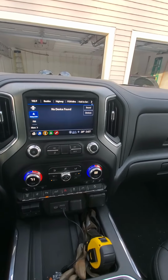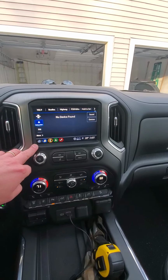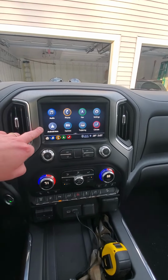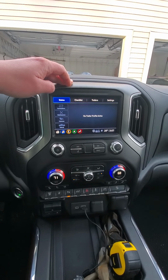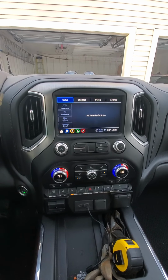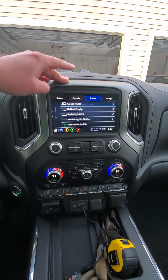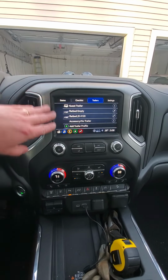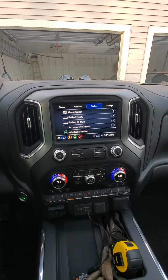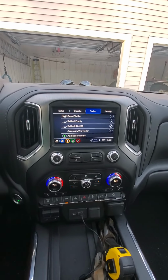Just see here, if you go to your home screen, there's a trailer tow mode where you can set a bunch of different types of trailers. If you're not familiar with towing, you don't do a lot of towing, I think this would probably be really helpful to most of those guys. If you do a ton of towing, some of this stuff is just sort of not required. I did label a couple of my trailers, the equipment that was going to be on it for weight, and you can go in there and set some different parameters like down here your brake controller and whatnot. I found that to be somewhat useful, but at the price point of this truck, that's not a real selling point for me.